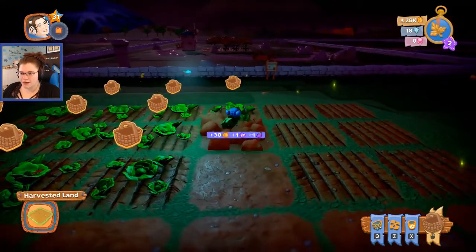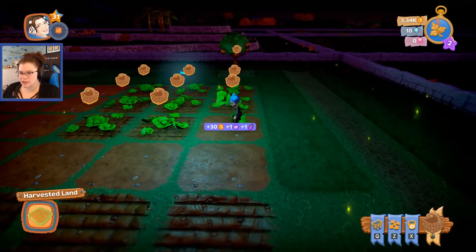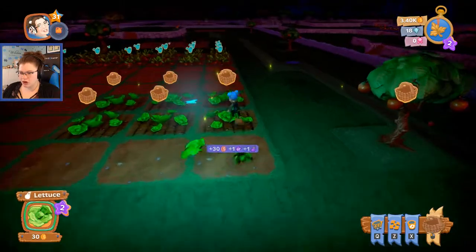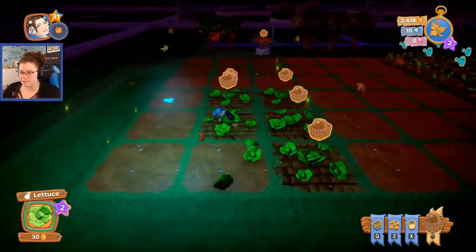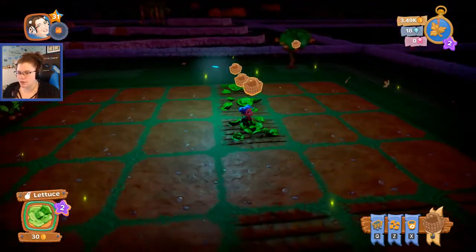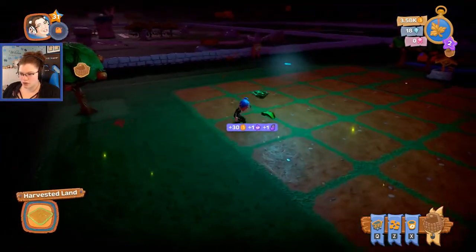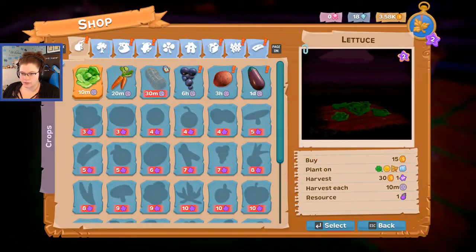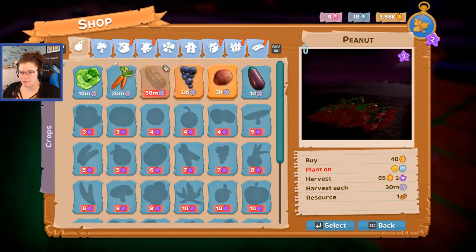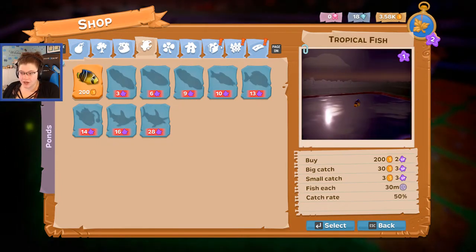So we're going to keep harvesting all of this lettuce so that we can make plots for our peanuts, so that we can get that quest complete. As soon as we get the quest complete, in order to get the 2 ribbons, we'll be able to buy a gas pump, which will allow us to use our tractor. Woohoo! Okay, so now we can plant grapes, potatoes, eggplants, and you can see that in here we can also get chickens. We can do fish now.